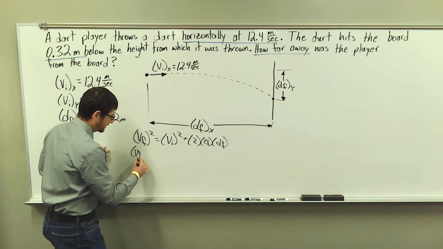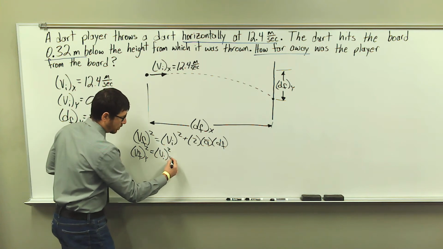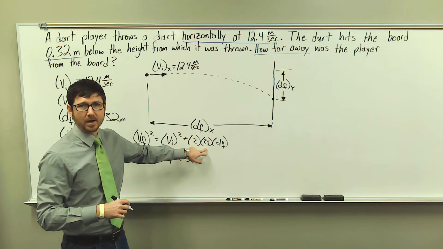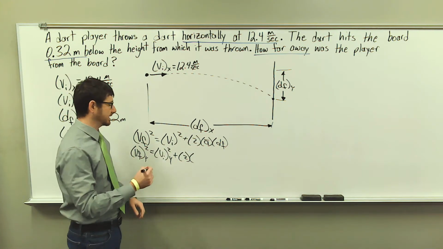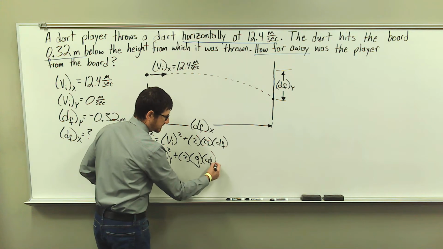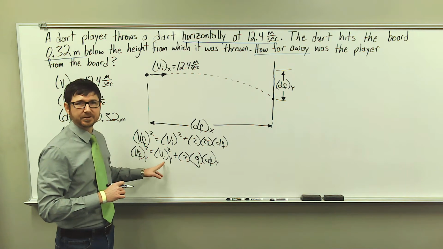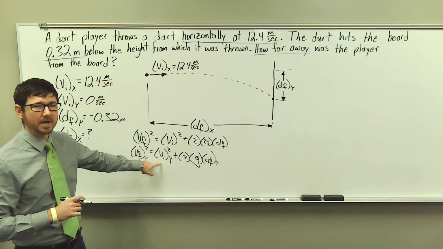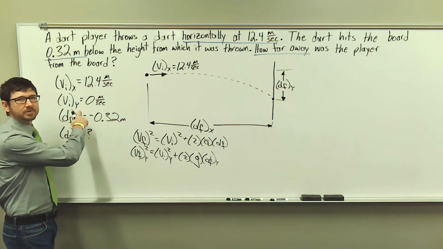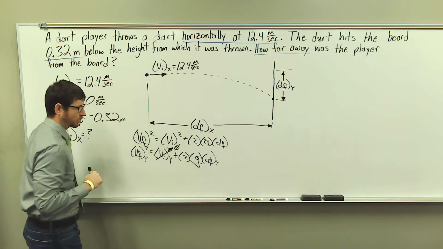So the final velocity in the y direction squared is equal to the initial velocity in the y direction squared, plus 2 multiplied by the acceleration in the y direction, and this is the acceleration due to gravity, identified by lowercase g, multiplied by the final displacement in the y direction. Now, what's easy for us in this problem is this variable here, the initial velocity in the y direction, and that is squared. But we have already identified that the initial velocity in the y direction is 0, okay? This goes to 0, we don't need to mess with it anymore.